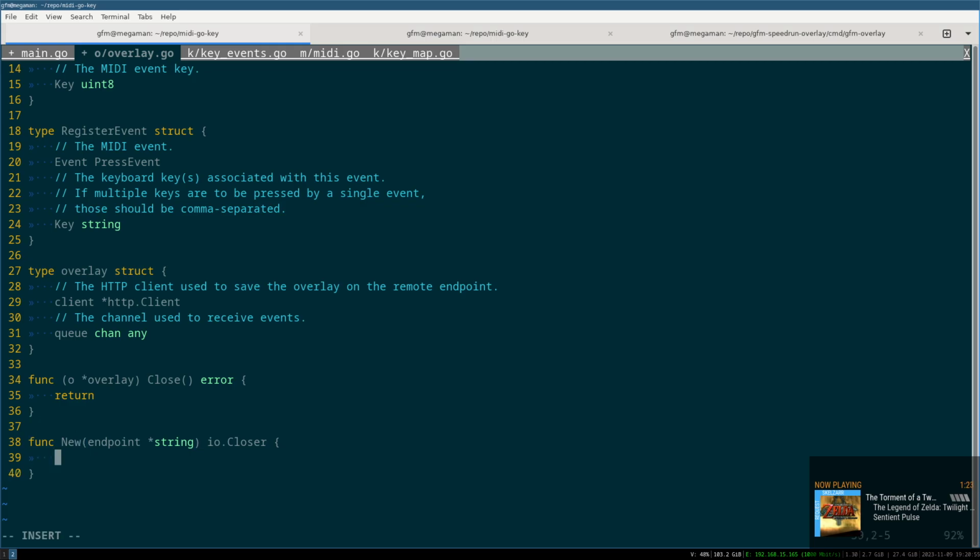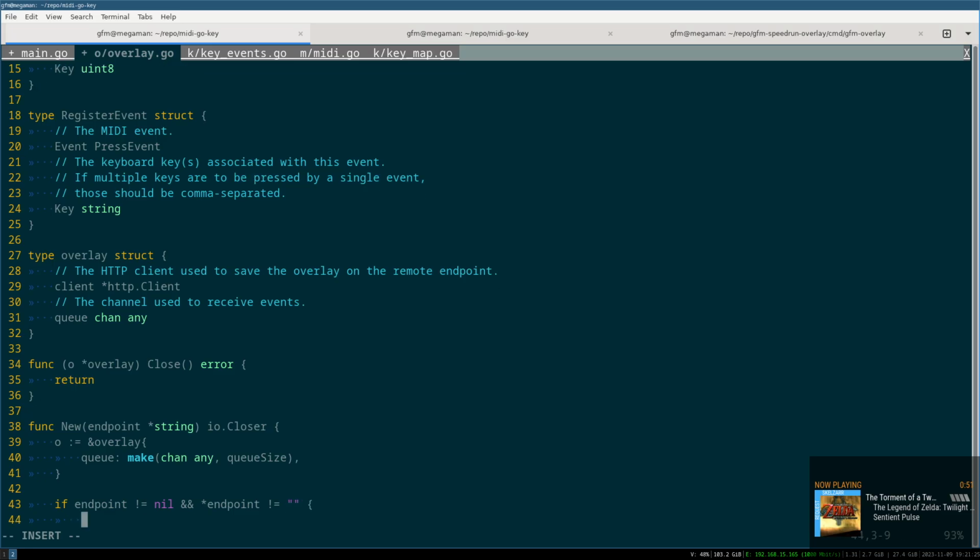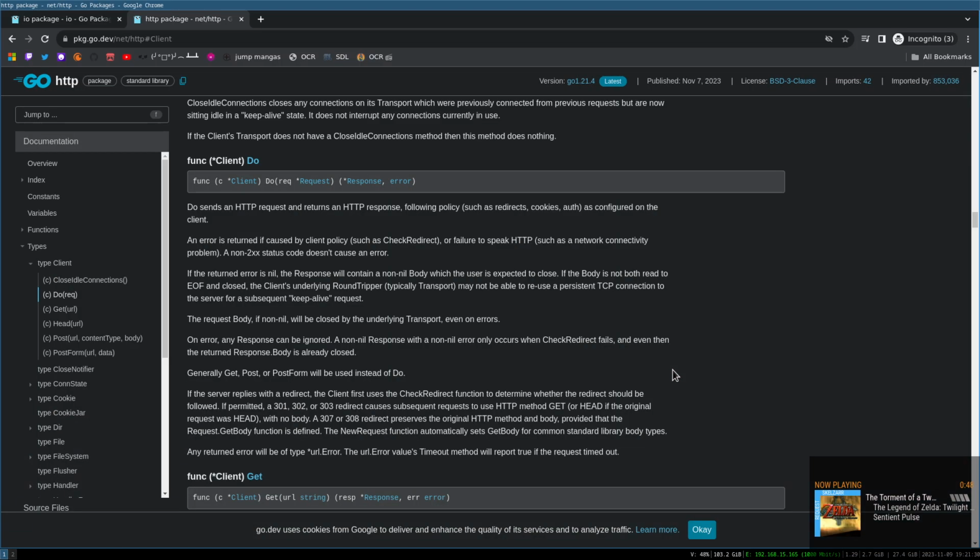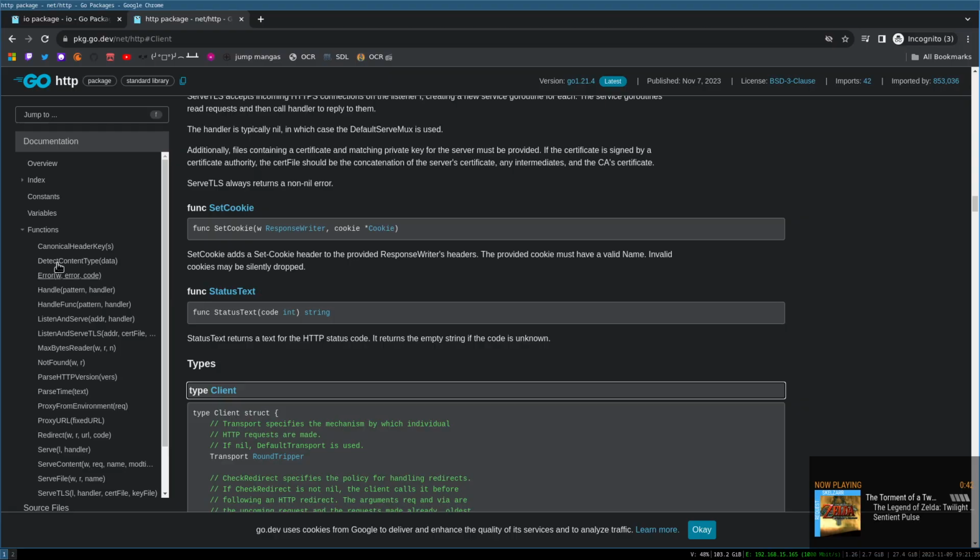New. Make chan any with queue size. And if it's not the empty string, then we will create an HTTP client.